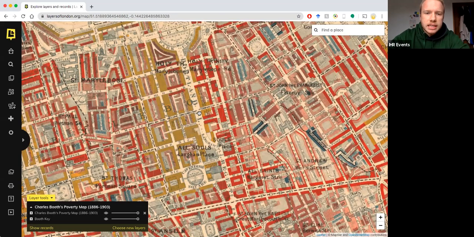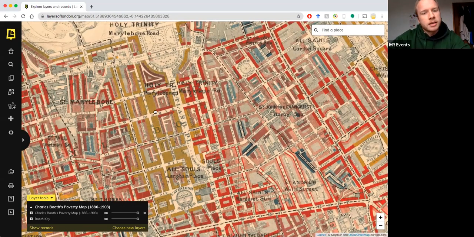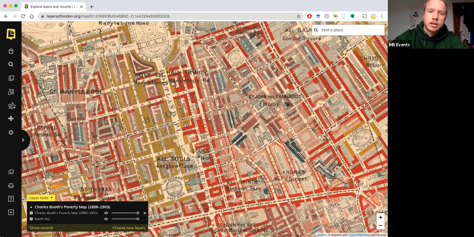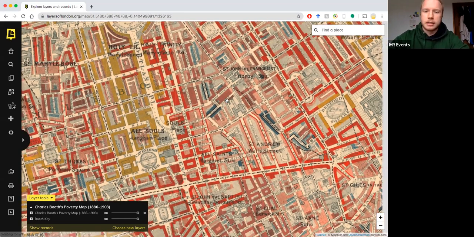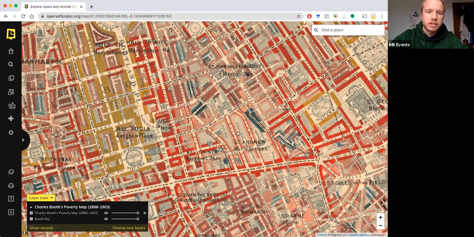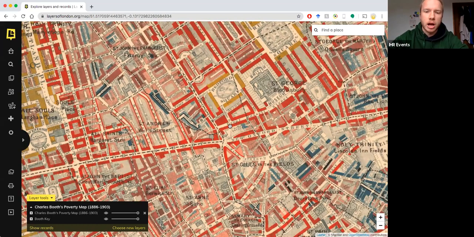Each of these colors indicates a different general level of income for that building or household. You can see these yellow squares, the very wealthy, around Regent's Park, so no change there. And the red across the street from there is very well-to-do. The more middling red is middle class, then it goes to blue, which is poor, and then he has this category of black, the lowest category, which he calls vicious or semi-criminal, so parts of London that he considered dangerous and riven with crime.